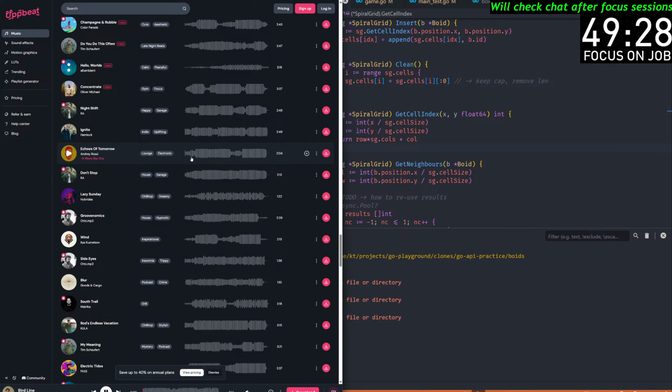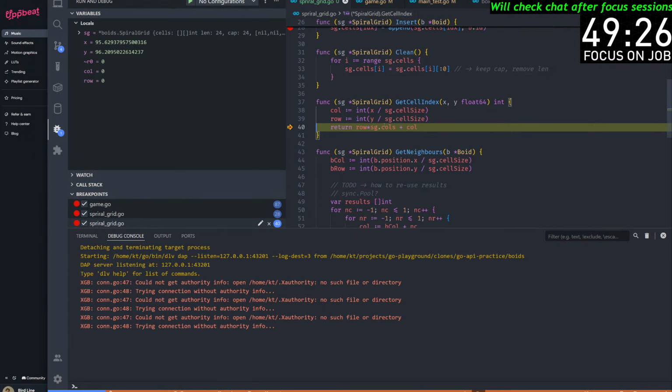Change the track. Right, so we got XY 95, 96. Alright, amazing. Divided by cell size, 0, 0. Yeah, so we are in the first cell. Good. Looks correct.